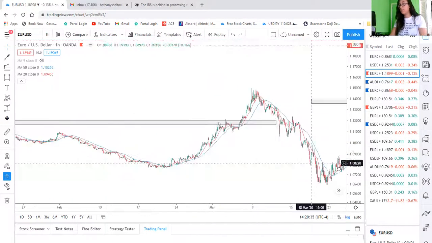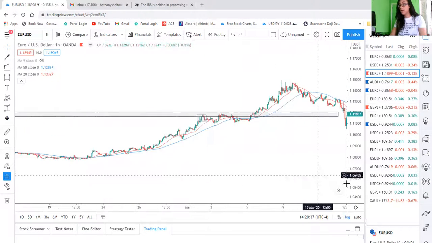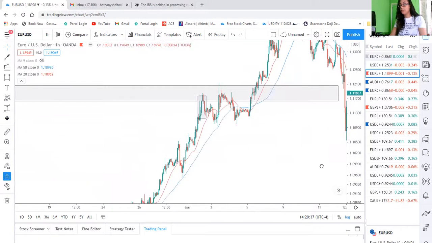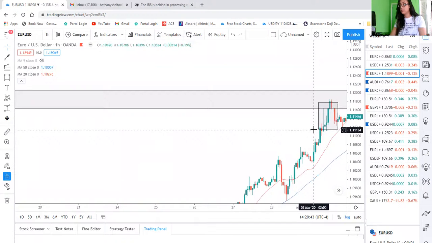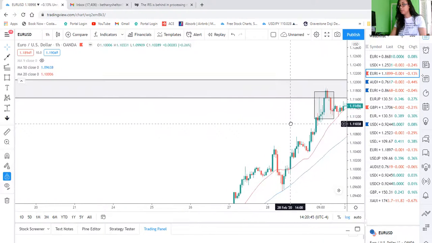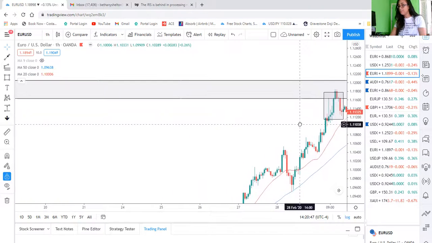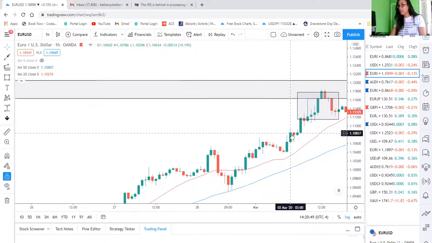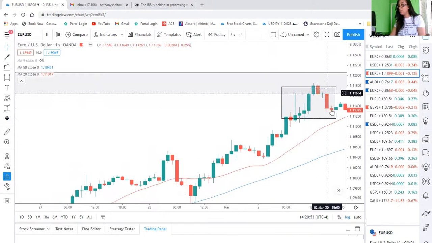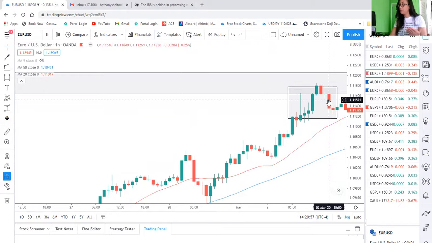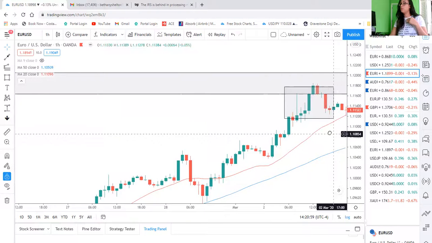Remember when I said it's a perfect time to go down to the 1 hour and then see if we can get in for a sell. So say none of this ever happened, right? Let's just say none of this, we're right here. The market, we got a pattern off of a supply zone. So this is pretty good. It's a really good indication that price may be wanting to reverse.